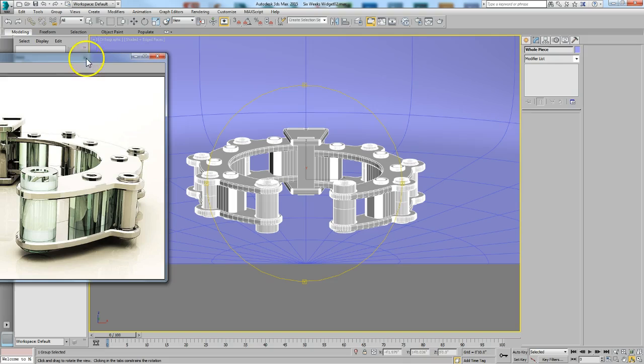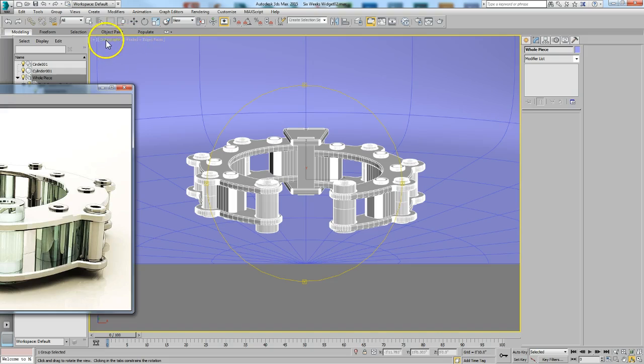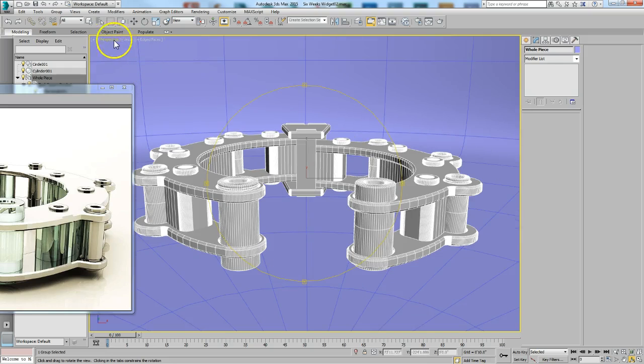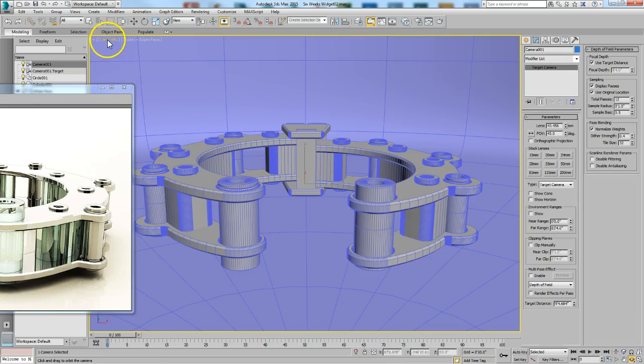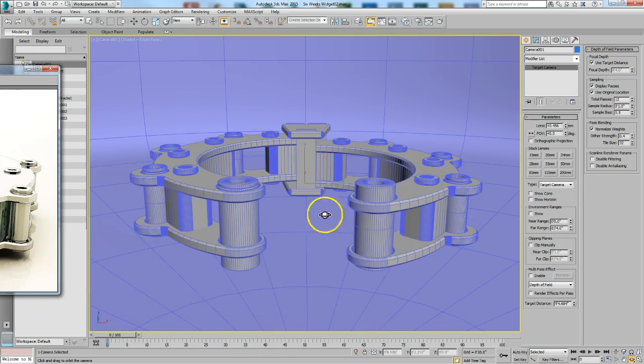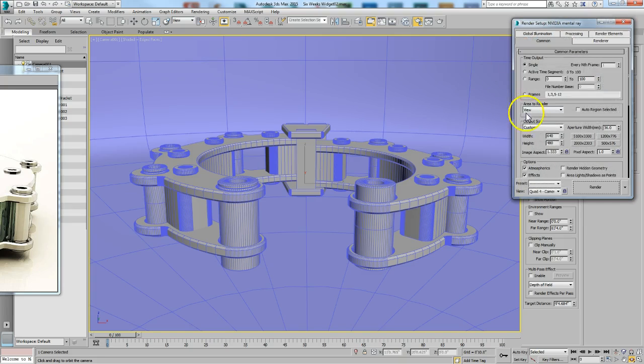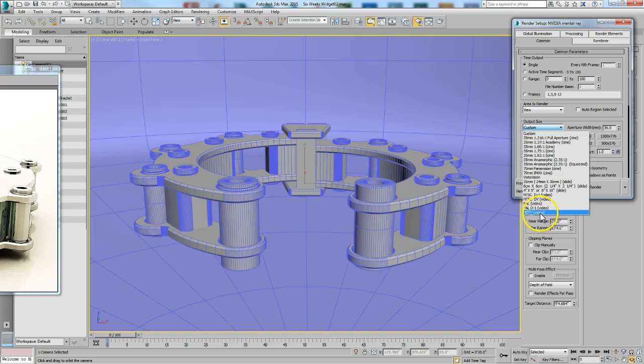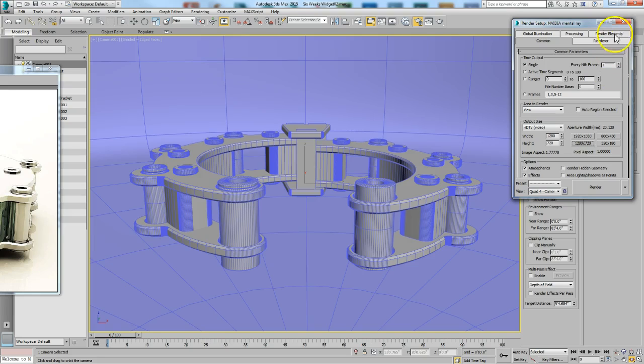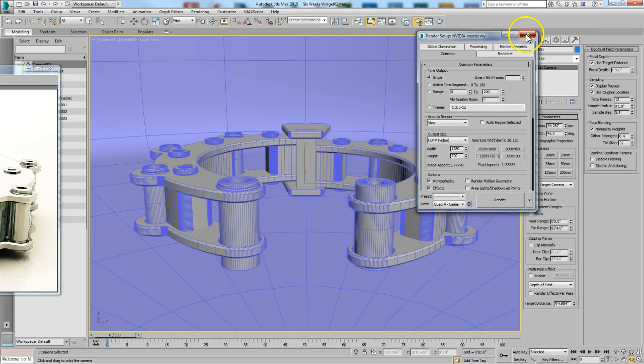Once I get it pretty close, then we want to change it from an orthographic to perspective. So once you get it close, hit P, which will change it to a perspective view, okay? Then we want to go Control C, which will convert your perspective to a camera. Now, the other thing we want to do is go ahead and get our render settings set up in here. So let's go up to our render settings. And we want to switch it from our custom to our HD. And we'll do 1280 by 720 right now. Okay, and let's go ahead and close that.